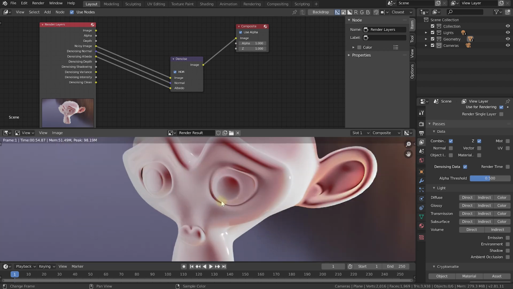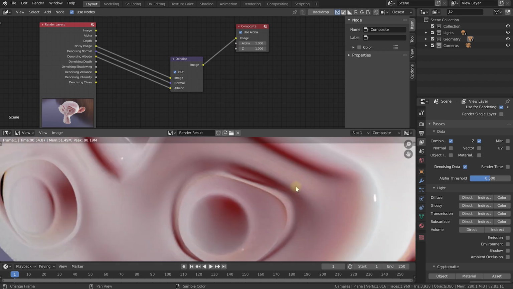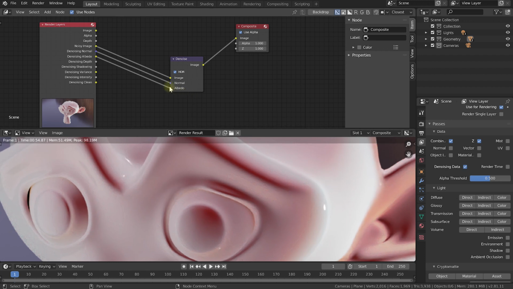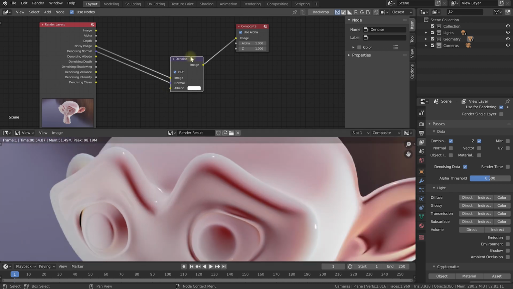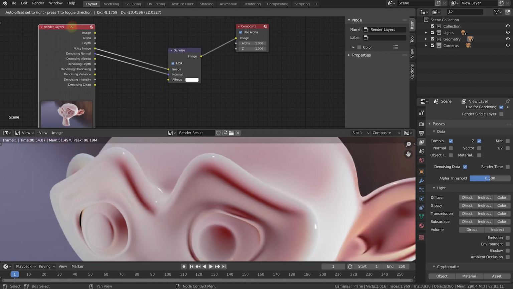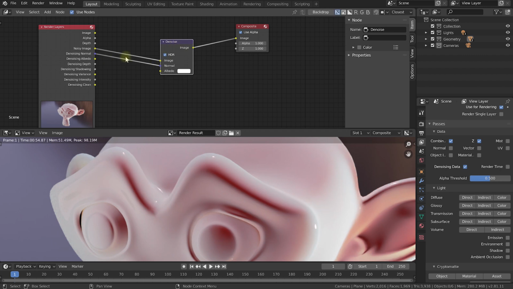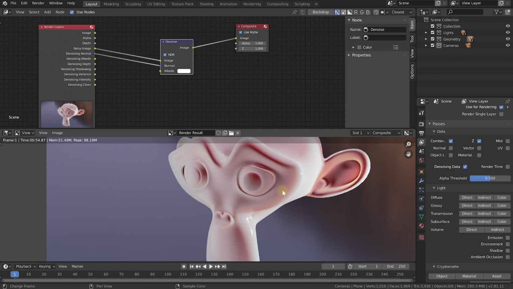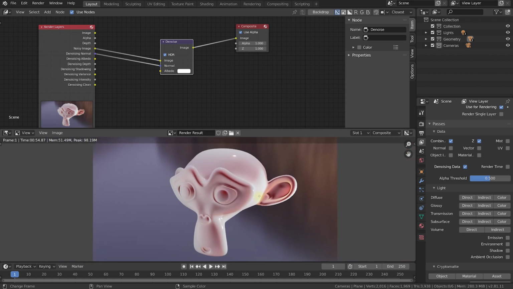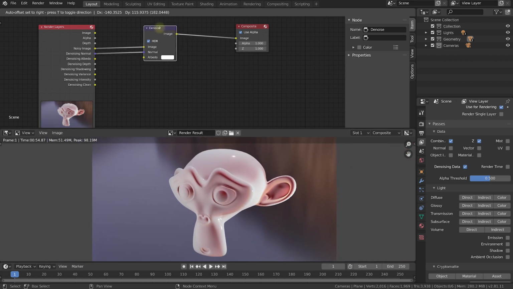And now if you zoom in, well, I can actually see a few artifacts right here. Let me disconnect the albedo. Yeah, there it's gone. This is much nicer. So I'm not sure whether there are still a few things not quite working with this node just yet, or whether I'm missing a setting somewhere. But this is now AI image denoise with the Intel Open Image Denoiser. And this will come soon in Blender 2.81.